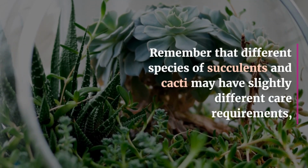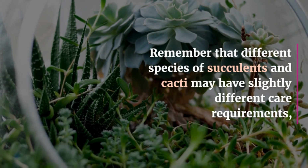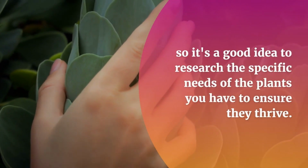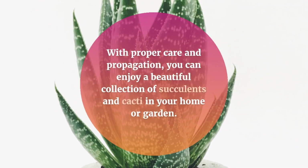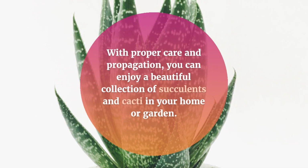Remember that different species of succulents and cacti may have slightly different care requirements, so it's a good idea to research the specific needs of the plants you have to ensure they thrive. With proper care and propagation, you can enjoy a beautiful collection of succulents and cacti in your home or garden.